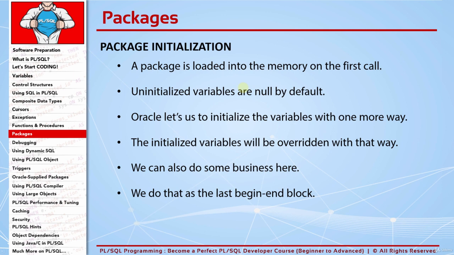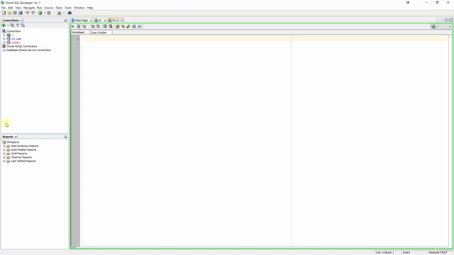Now, let's open up our SQL Developer and make some examples about that. We know that our initialization block is written inside of the package body and right before the end keyword. Assume that we want to insert a log record about our package and also want to initialize some variables. Now, first, let's create a log table, so we can use this log table in our next lessons too.